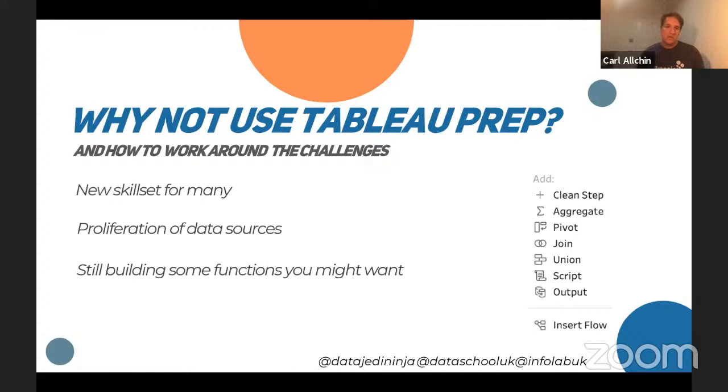When should I sample? When shouldn't I sample? Why should I remove data fields? Why shouldn't I remove data fields? Actually, is the data better wider or is it better longer? So how do I pivot? Should I go and join other data sets together, or do I now wait for those joins and those bonds of the different data sources together into one to happen in Tableau Desktop in the relationship model?